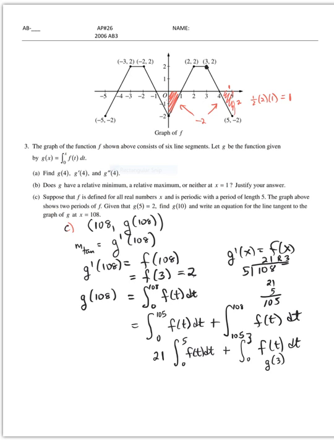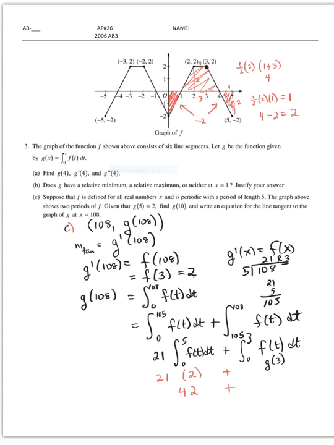Now, as far as the trapezoid is concerned, the bases are 3 and 1, and the height is 2, and I think we found that the area of that trapezoid is 1/2 of 2 times 1 plus 3, and that gives you 4, I believe. So the total net area of this region would be 4 minus 2, which gives us 2. But we have to multiply that 21 times. So that would give us 42.